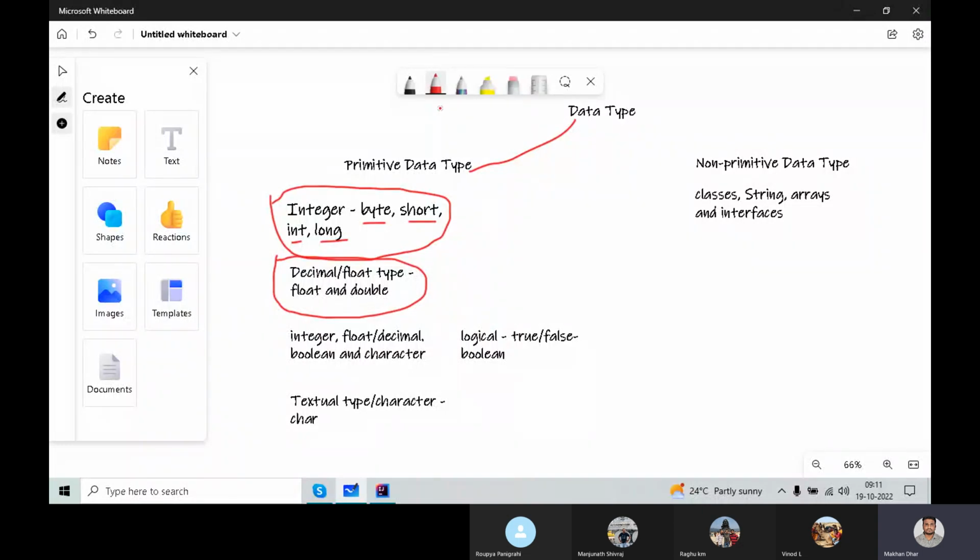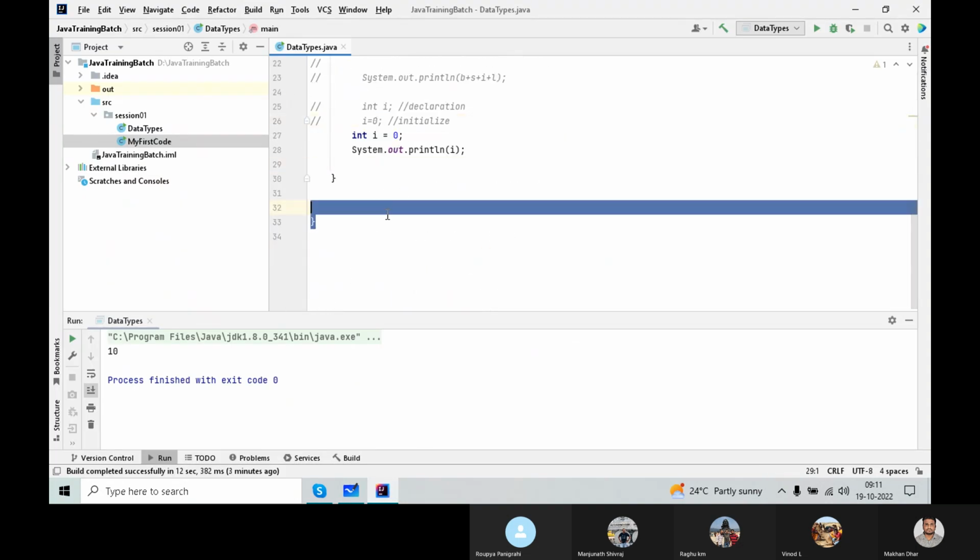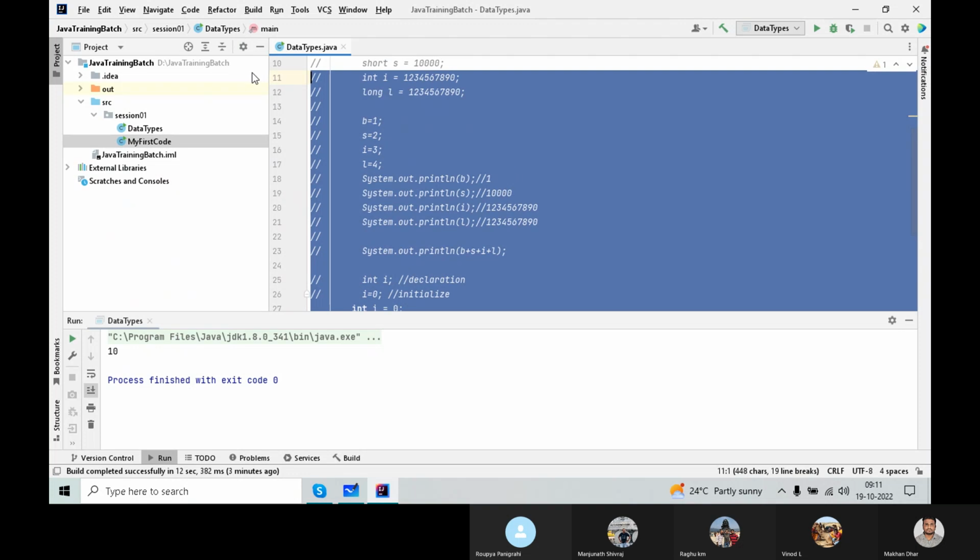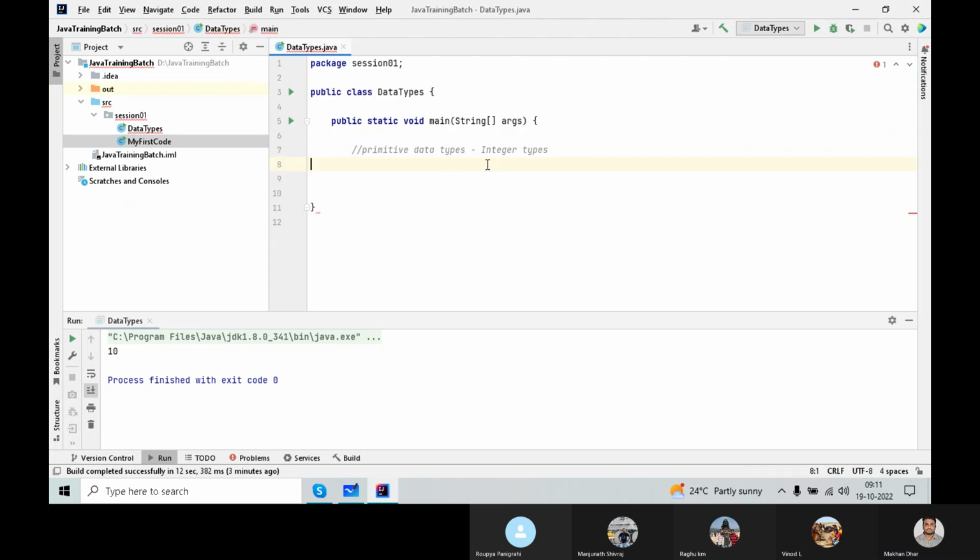We have two: one is float, one is double. Now I am just removing this one. Today is decimal or float. Now double: it's a keyword itself in Java. So you can say double. Suppose I'm putting salary 10,000.